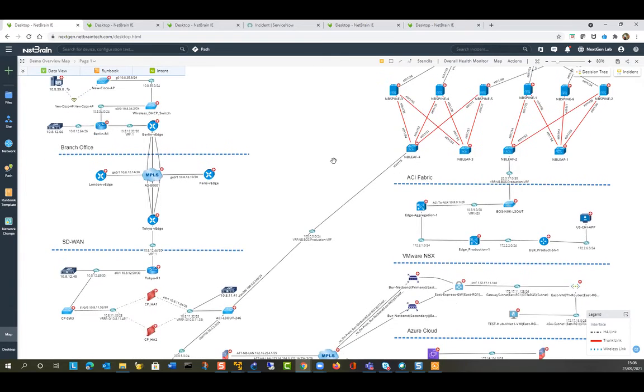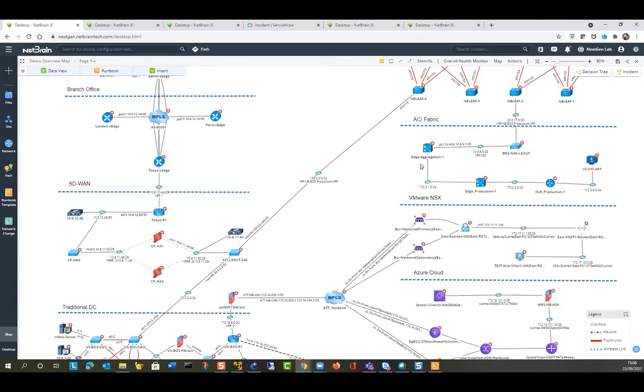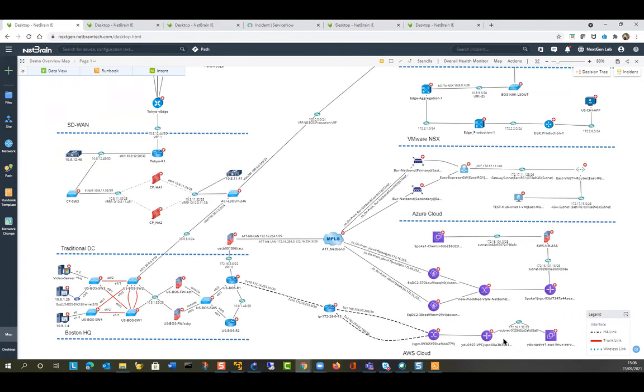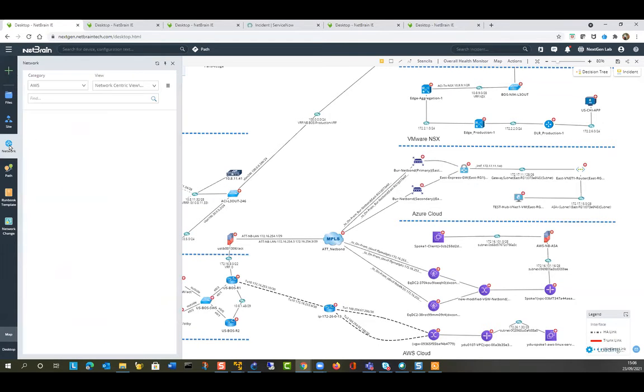And so, for example, just to quickly show you here before I move on, we've got Cisco ACI. We've also got over here an NSX environment, and also we've got the Azure and the AWS cloud as well. And actually getting visibility into those is quite tricky, whilst at the same time, from the same tool, getting your legacy environments. Often you end up going from one tool to another to get the information. But with NetBrain, it's dead easy. I'll show you the legacy stuff in a minute, but very quickly, I'd like to show you what we can actually do for the public cloud visibility.